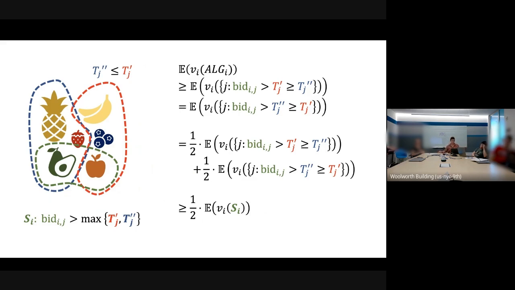Is that the only place you use subadditivity in the whole proof? No, there is later, we use it again. Okay. This is the first time we use it. So this is the proof of the mirror lemma. So we get at least half of this set, and as I said, this set is no longer defined sequentially, right? It only depends on these realizations and not on the order in which they arrive and what is available and what is not.